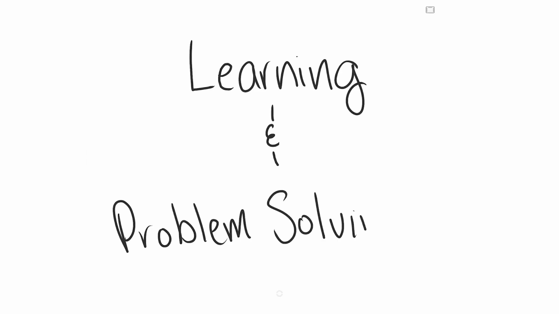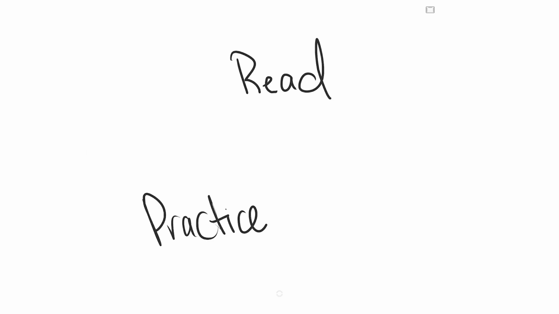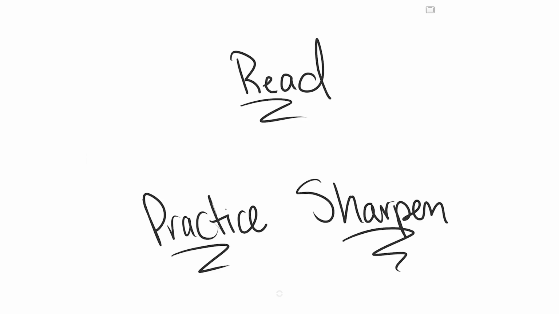For this video, I'm going to combine two competencies within analytical thinking, which are learning and problem solving for business analysis. It's important to remember that competencies are things that you have to become competent at, so you should train these skills by reading up on them, practicing them, and keeping them sharp.